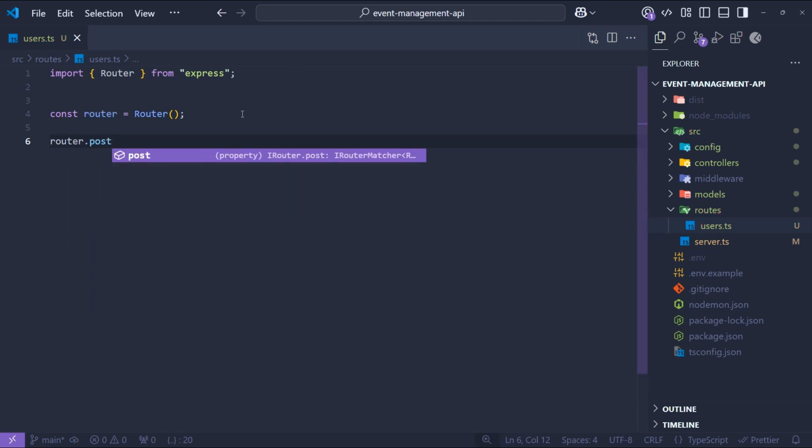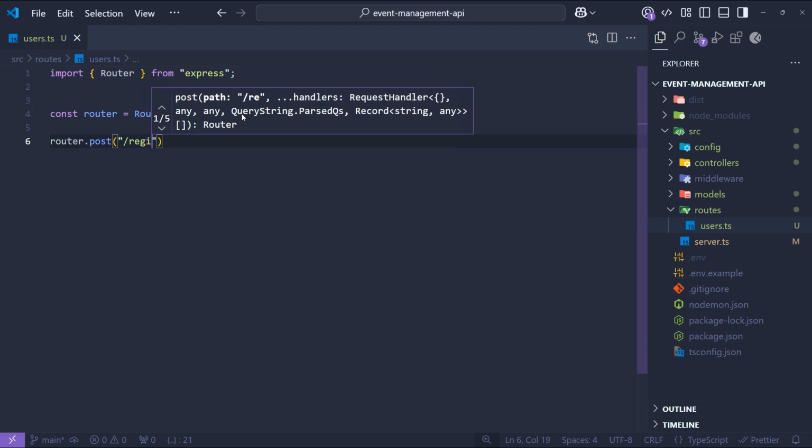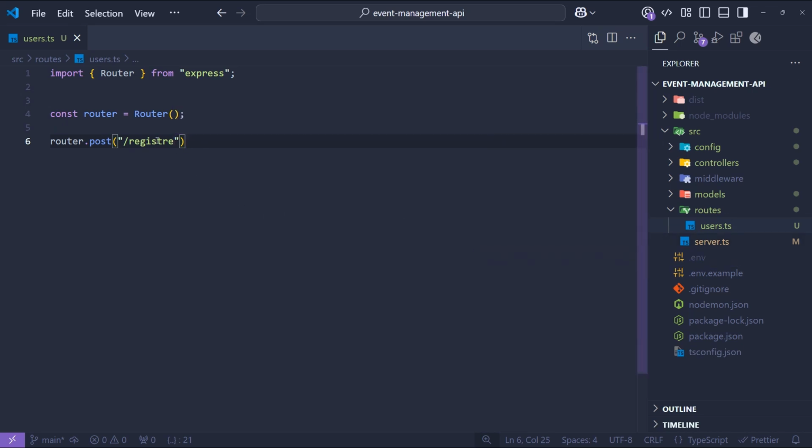So router.post. So in the post request, we just need the register path. So for API slash user and all, we will just define it within the server.ts. So in this file the incoming route will already be API slash user.